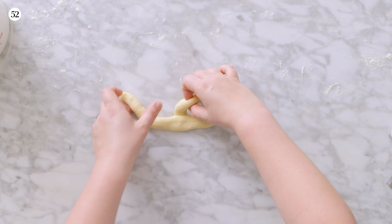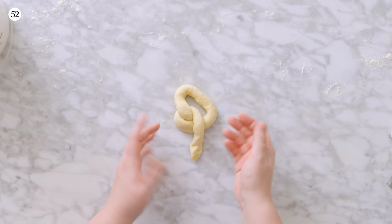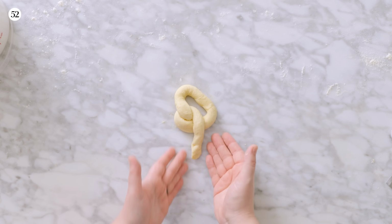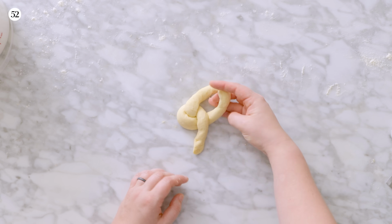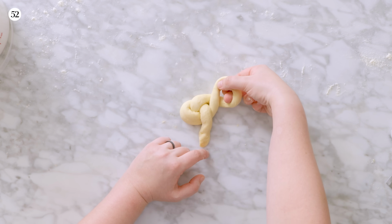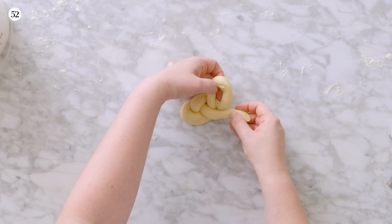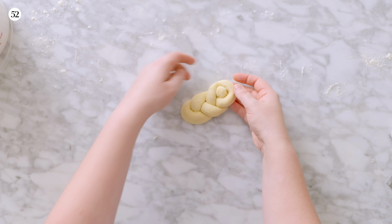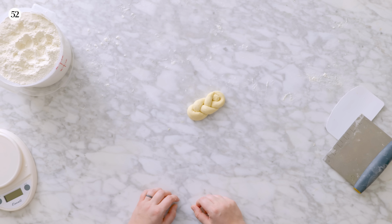Then we're gonna bring that long tail through the loop like this to form kind of this twisted shape. It'll almost start to look like a pretzel for a moment with this long tail hanging out. Then we're gonna grab that loop with our fingers and we're gonna twist it one time. After we twist it, we're just gonna bring this piece up, wrapping it through, allowing the end to go through that final loop, and it just makes it look like a tiny loaf of challah, but it's just a single strand braid.